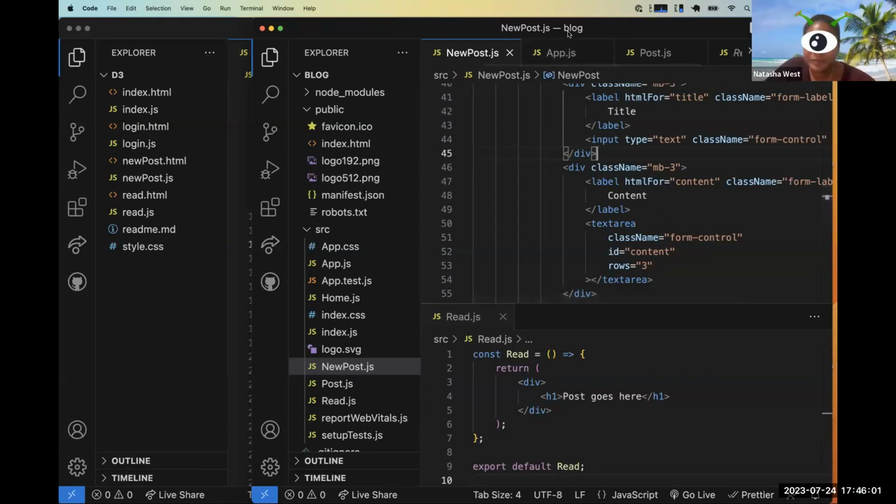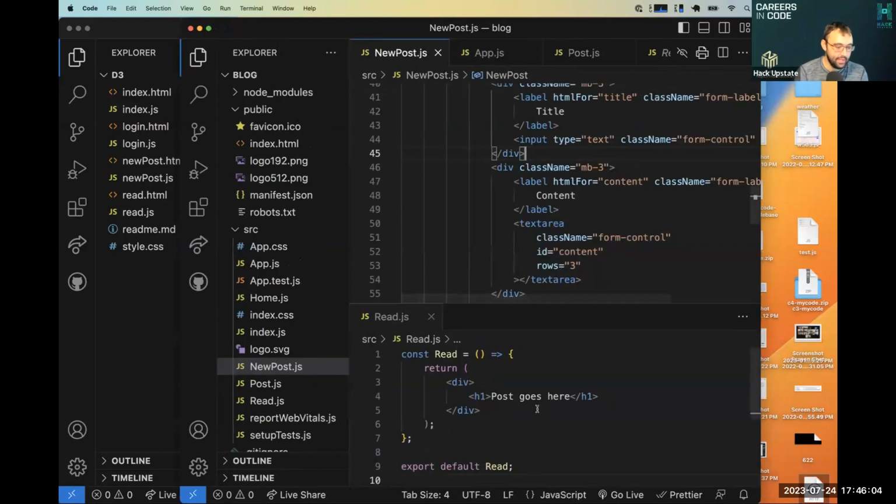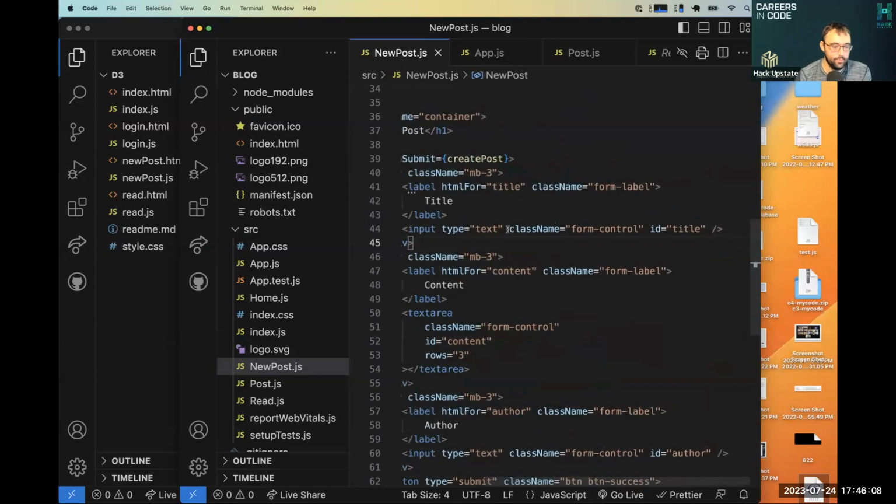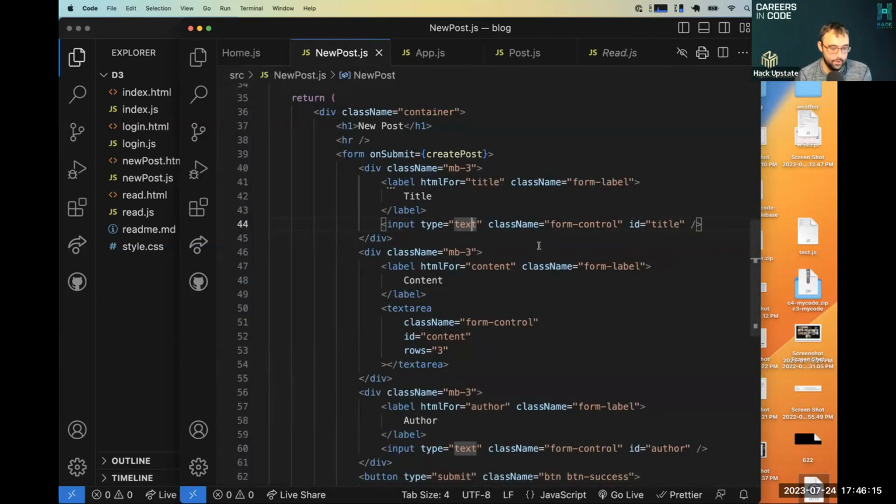Yeah. So there are kind of two ways that we can have an input. If I'm looking at this input right here, it's got no value and it's got no onChange on it. This means that it is an uncontrolled input. What do we mean by controlled versus uncontrolled? We're asking, does React control the rendering and the value and the onChange of that input? So this is uncontrolled by React, meaning that the browser is taking care of keeping track of what's typed into it.